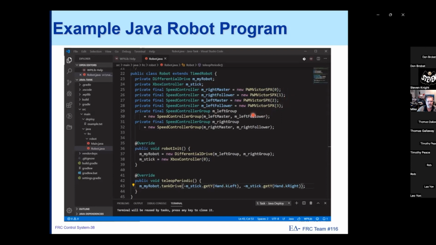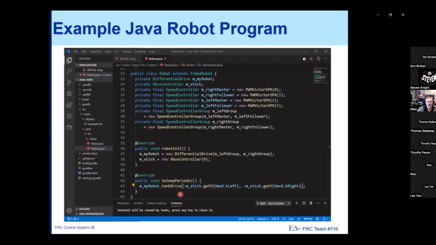We have a speed controller group on the left side and the right side. Now, this speed controller group business has changed a little bit over the past year or so. So make sure that you take advantage of the examples to see exactly how the example does it, and then follow along with that pattern. Here we see a robotInit. We initialize a differential drive and an Xbox controller that we're going to be using for actually driving it.